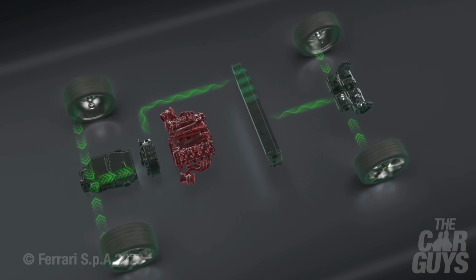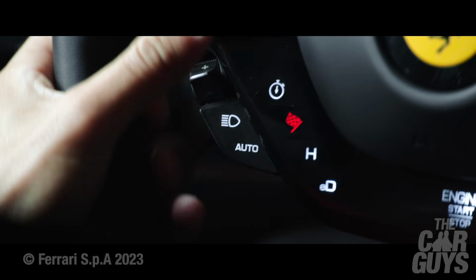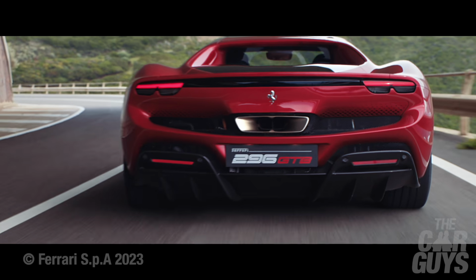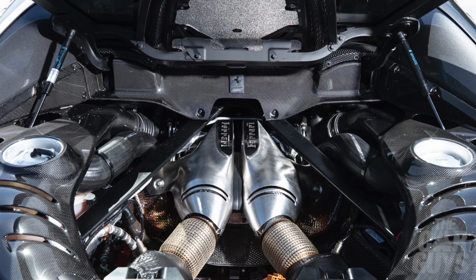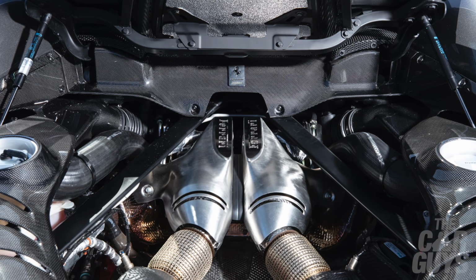Like many of you, I was horrified at the prospect of a hybrid Ferrari. But if you treat the electric motor as nothing more than an assist to the petrol engine to help swell the torque curve, it becomes less offensive. And it does give you a useful modern-day stealth mode in towns and cities.